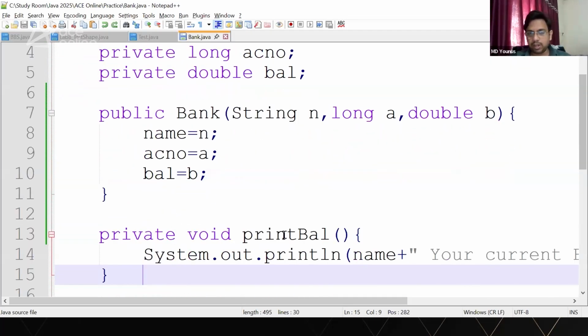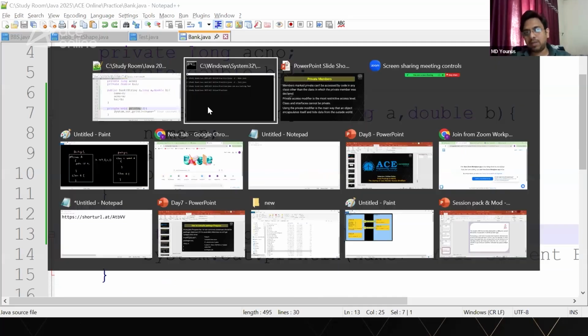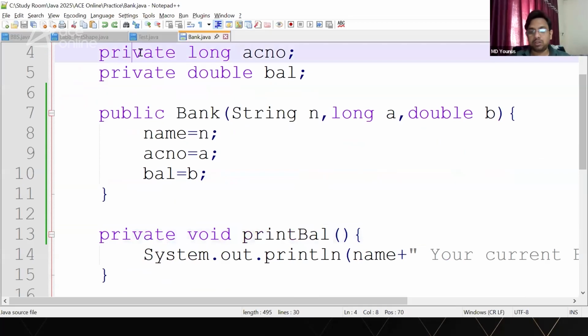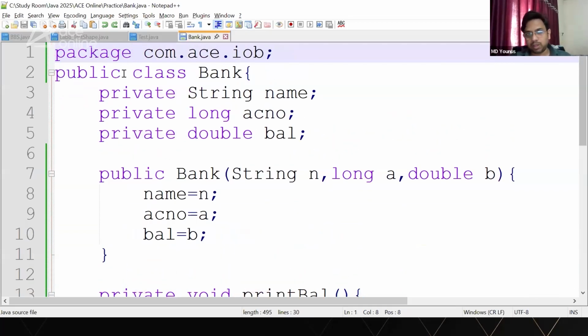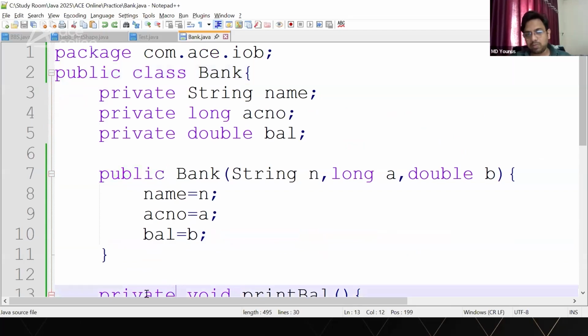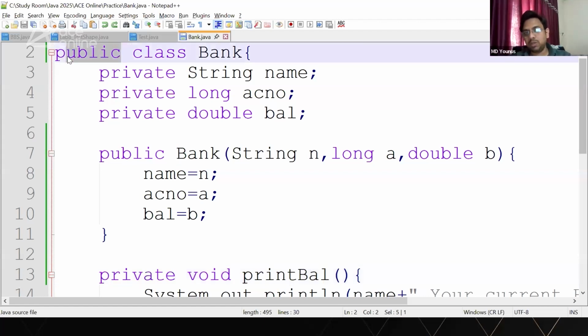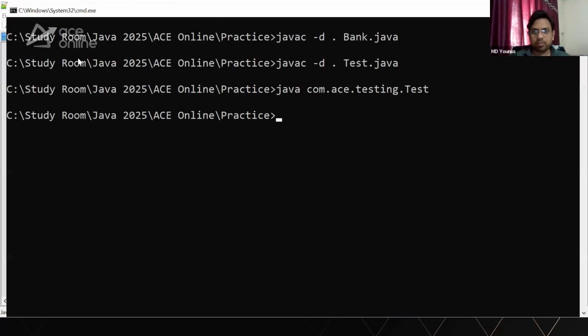See here, the class is visible, right? The class is public, but the variable is private. I mean, sorry, the method is private. The moment you make a method private, even though the class is visible, you cannot access it.